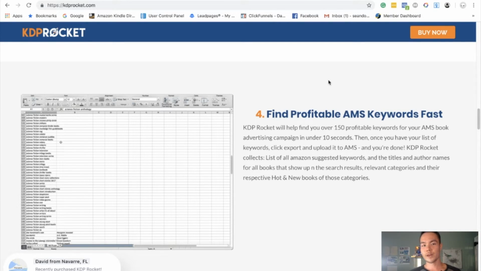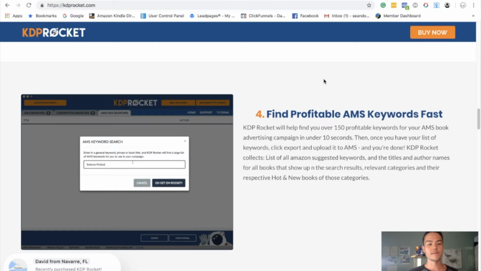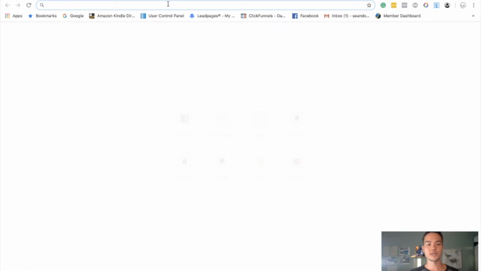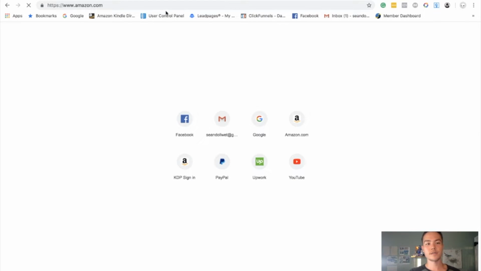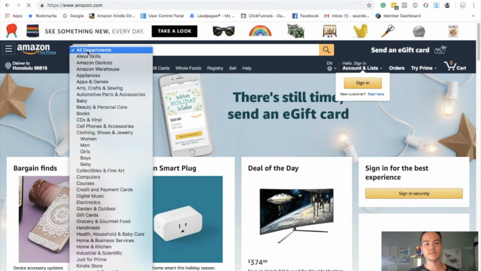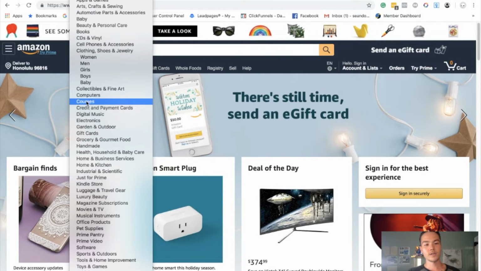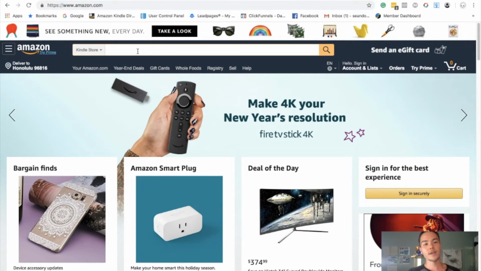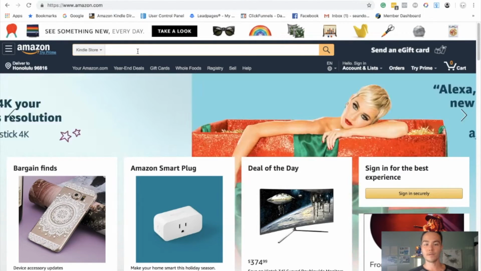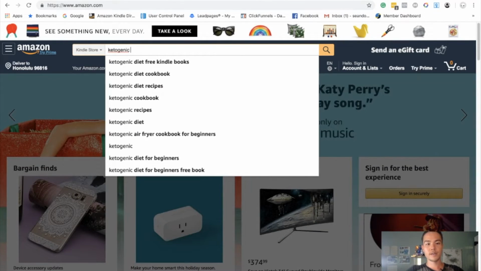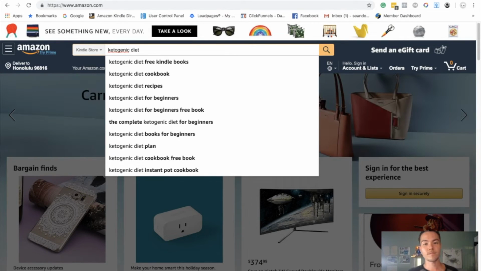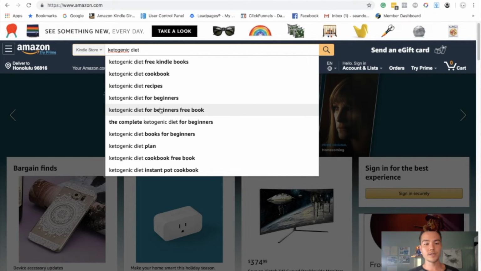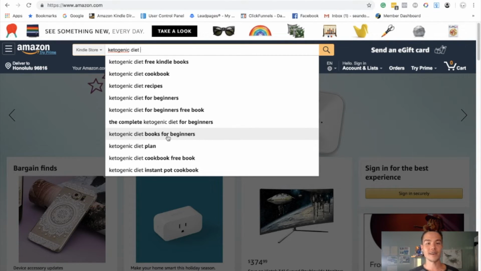If you are trying to get 1,000 keywords for AMS, there's a couple ways to do it. One is to simply go off the Amazon search suggestions. So I will show you how that works. If you're trying to set up an AMS campaign for ketogenic diet, you can simply put in ketogenic diet, and you can copy and paste each of these suggested keywords into your Excel sheet and try to reach 1,000 of these.